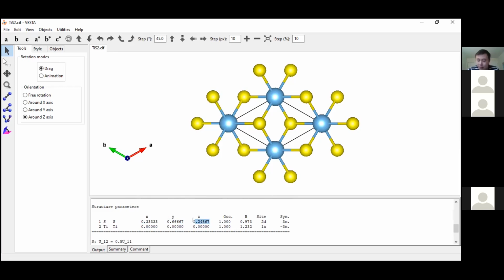This is some kind of a number that can be refined to locate the exact position of sulfur. And in fact, if you look further at titanium, you'll see that titanium has all the special numbers for atomic position. They are all 0. They cannot be changed. If you change this site, a lot of other things will change consequently. So even though we have two atoms, only one parameter is needed to know the exact structure of this whole system. In one sense, that's the beauty of crystallography, right?